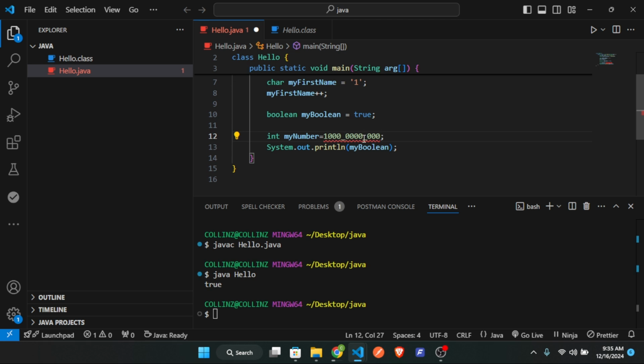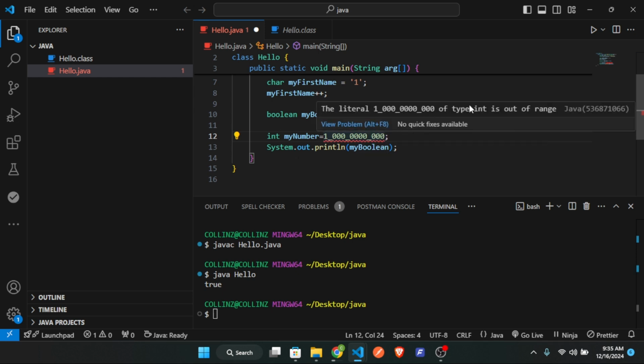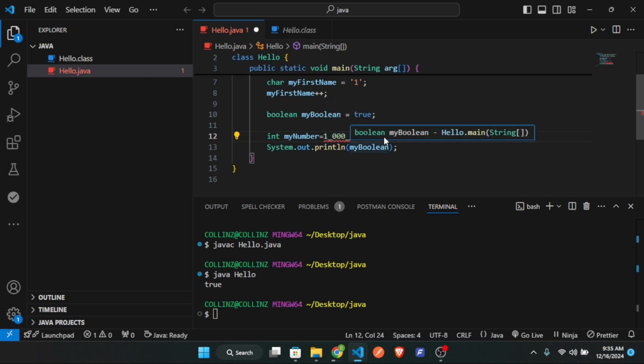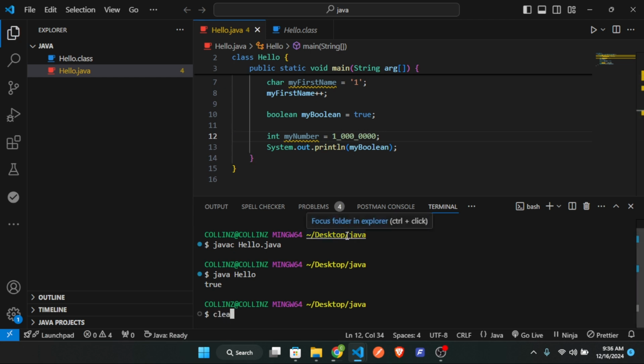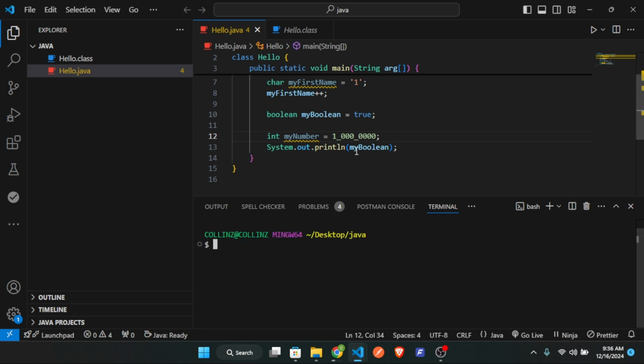Yeah. So you will see that this an integer. We are out of range. You can see int is out of range. So I just have to come here, reduce on the zeros. So I can use this, the underscores between zeros. The outcome will be the same, but at least here, now I can understand that this is 1 million. But if the underscores were not there, it becomes so hard.